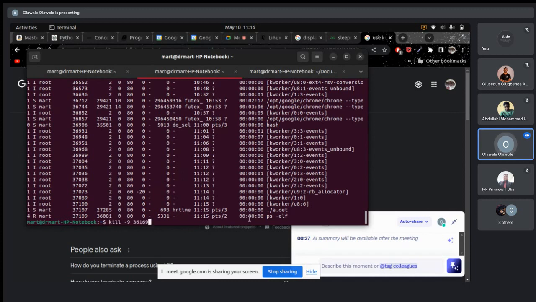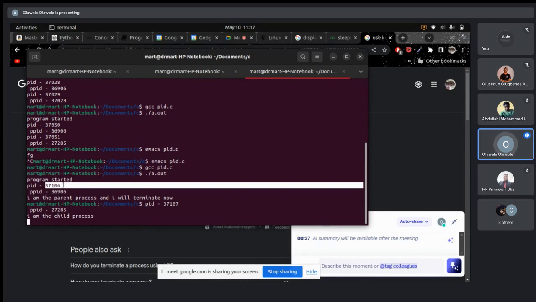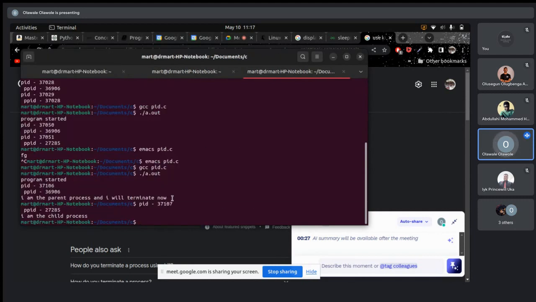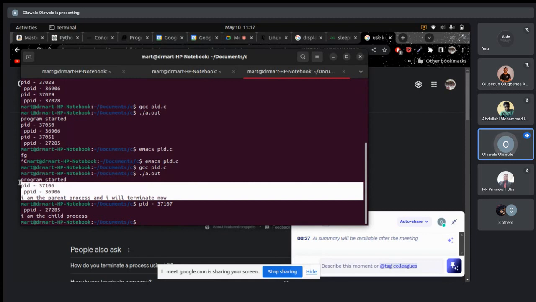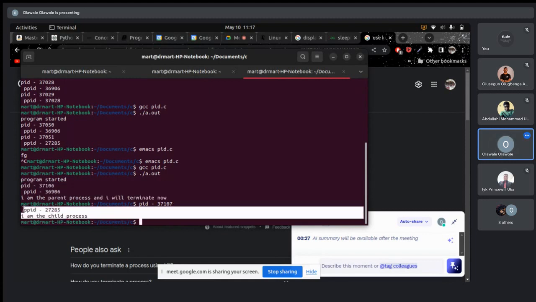So that means before, if I come back here, you see that this PPID was not printed as the parent. It's not 37106. It means the parent died here. The parent already exited before the child exited.